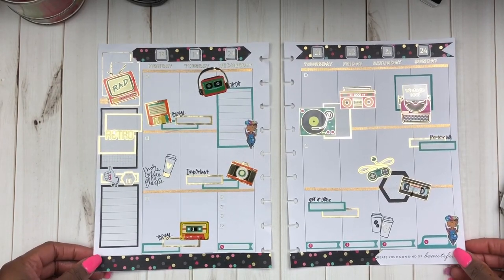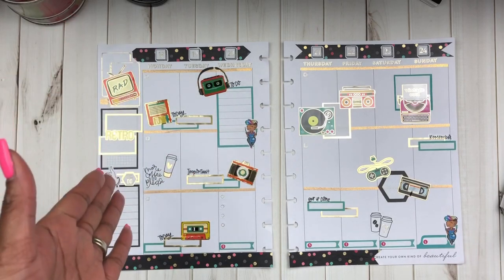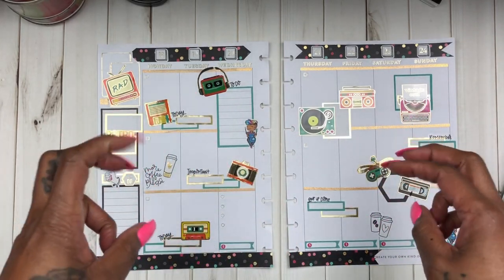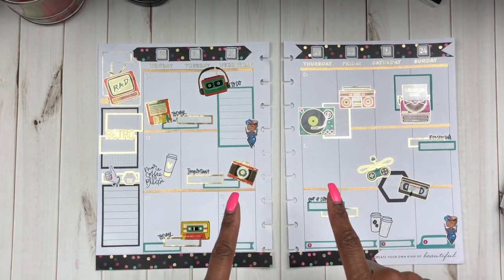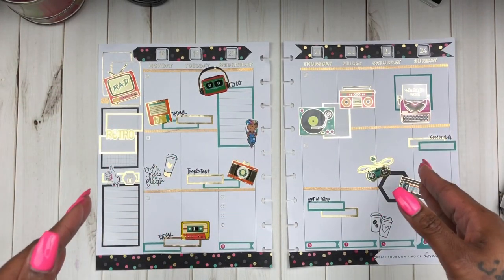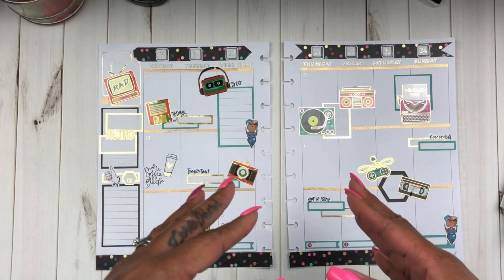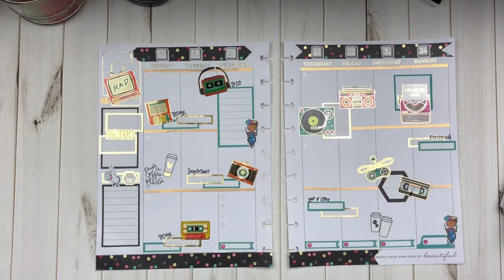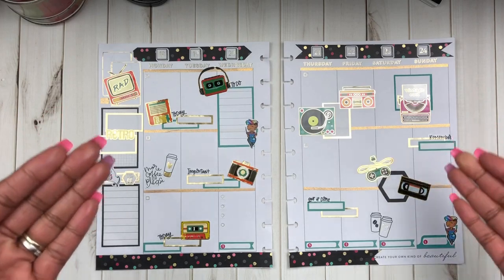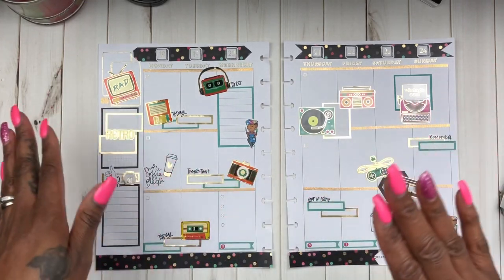Again, I have not thrown my creative planning out to the wayside. It's just, you know, you get into some new things and that's what you kind of focus on a little bit. But I found my groove in my tea end game, so I'm going to make sure I balance it out with some non-tea end-ish type of spreads. And the surprise that I said, I'm going to go back to planning in a horizontal mini. Now, this is a kicker. I probably won't really plan in it, but I really miss the decorative part of planning in a mini. And I told y'all, 2019 is the year of no more hoarding, so I figured why not make some cute spreads and also give y'all some inspiration spreads to show y'all how to continue to create in your mini happy planners. So look out for that sometime in March.